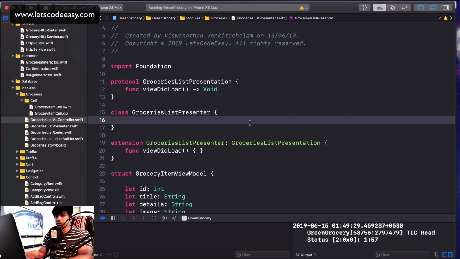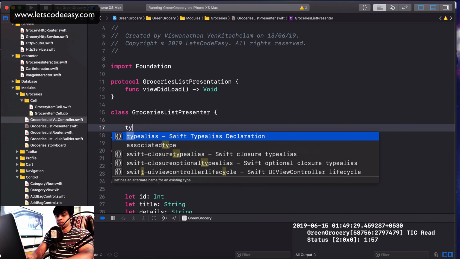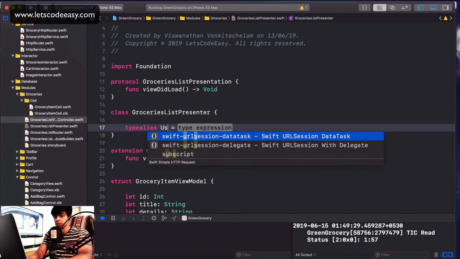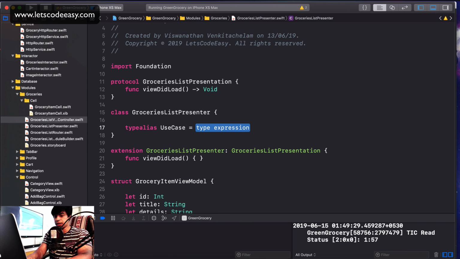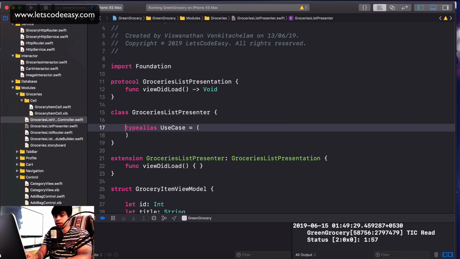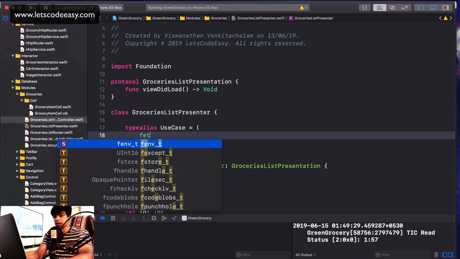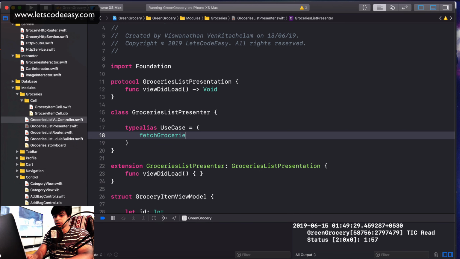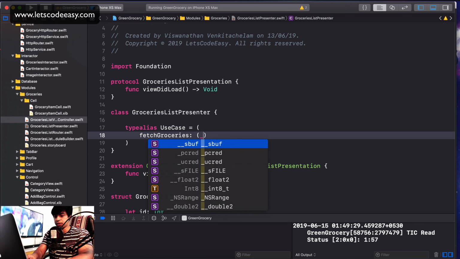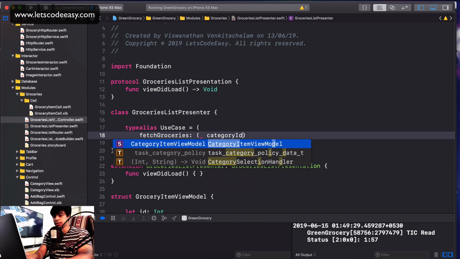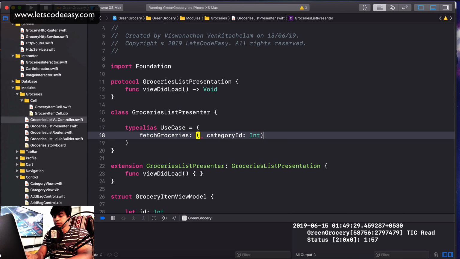So this is my presenter. So in this case, as a use case, what I need is, first thing, fetch groceries is something which I need. It will accept category ID, type int, and then there will be a completion.